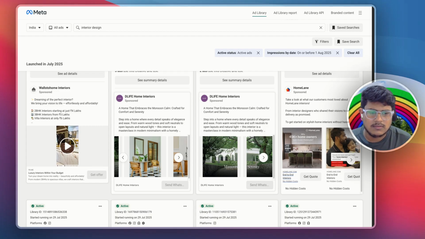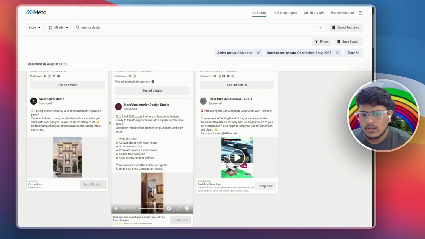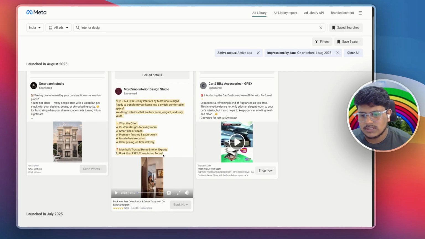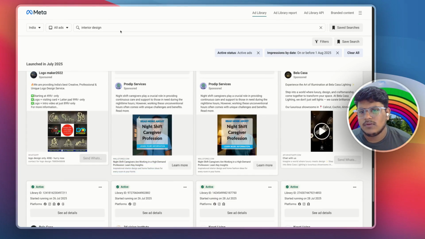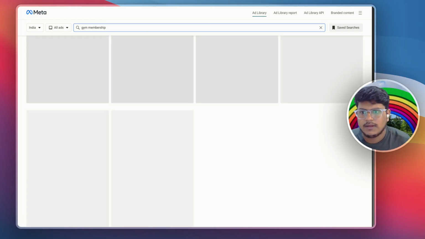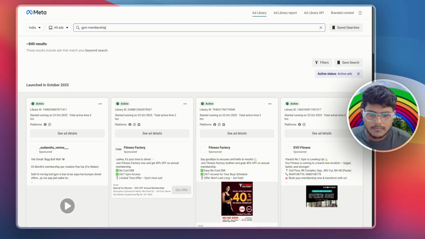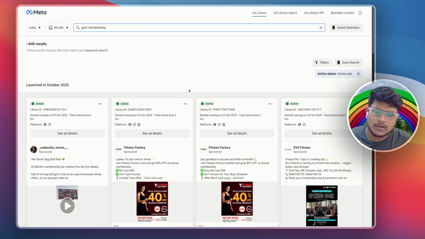And copying doesn't mean that you just download their creative or just copy and paste. Use your own tone. So for example, here you can see this ad is working, and they pitch this type of thing. Now, according to your offer and your deliverables, you can create your own ads. And if you type more things, for example, gym membership, you can find gym membership ads. So if you are a gym, real estate agent, or e-com brand, whatever it is, just type your competitor's direct name.